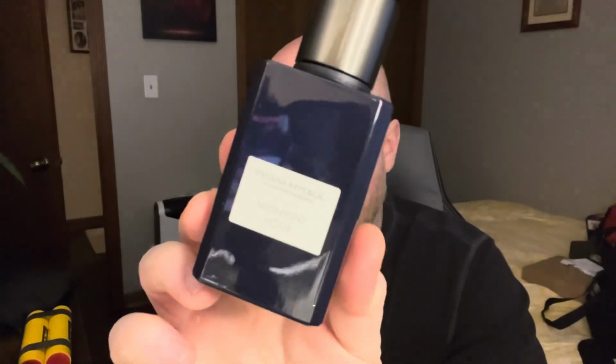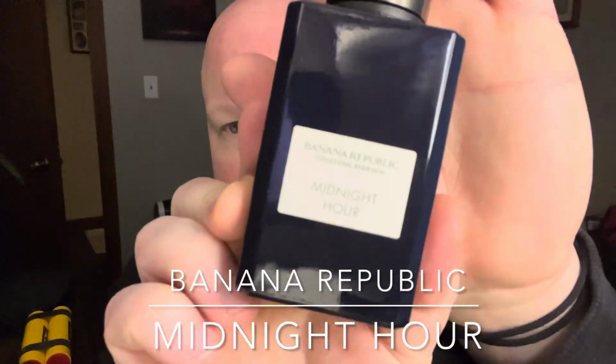It's Midnight Hour. It smells like Mango Aventus, and I don't know why people are arguing that, because it's mango in the name. There's mango, there's a ton of florals and stuff, and it's got mango skin, ginger, leaves. There's leather in here. I don't know. There's a bunch of these notes in here, and I don't smell them. It just smells like Mango Aventus.